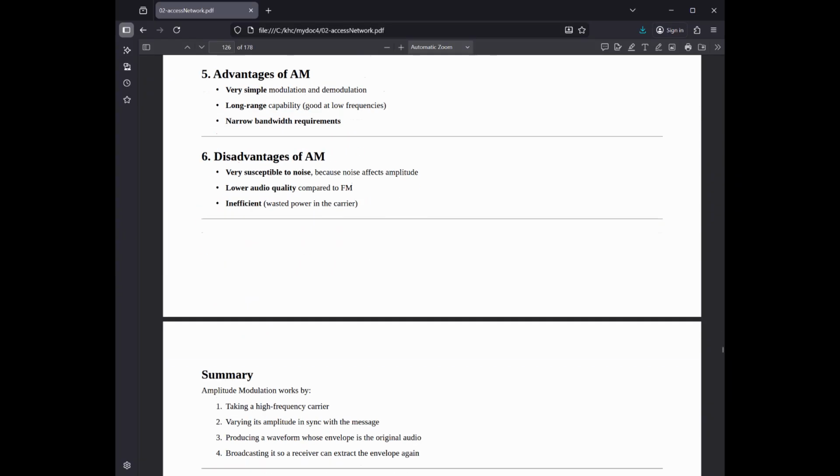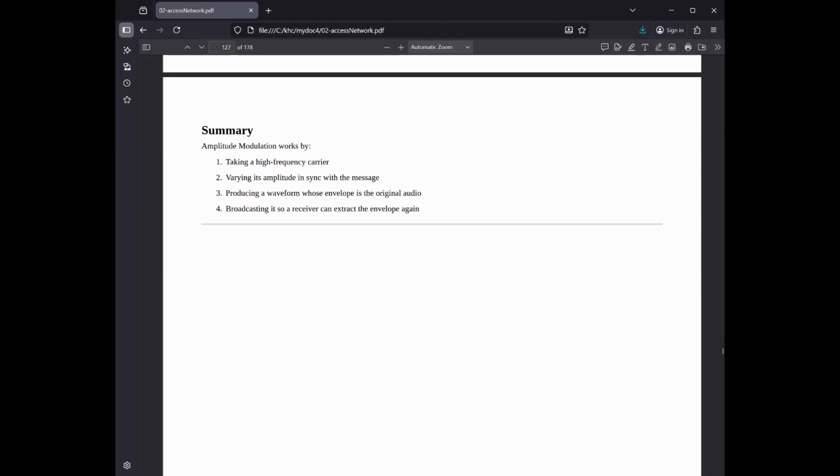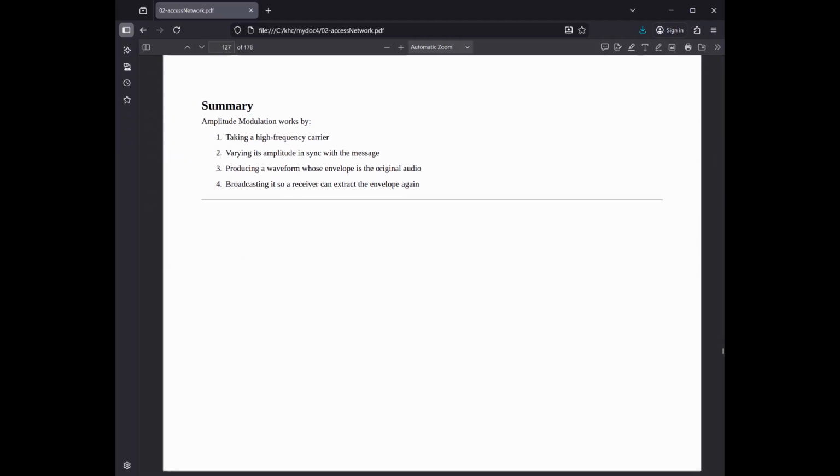Where is AM used today? While FM, frequency modulation, replaced AM for high-fidelity music, AM is still vital for commercial AM radio, news and talk shows that need long-distance coverage. Aviation: pilots and air traffic control still use AM because it handles signal fading better than FM for critical voice instructions. QAM, Quadrature AM, a modern digital version used in Wi-Fi and 5G to pack massive amounts of data into a single signal.